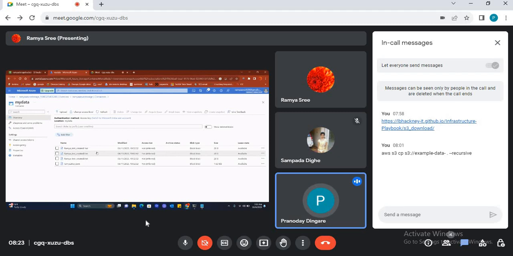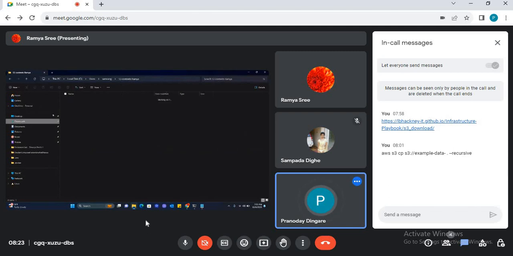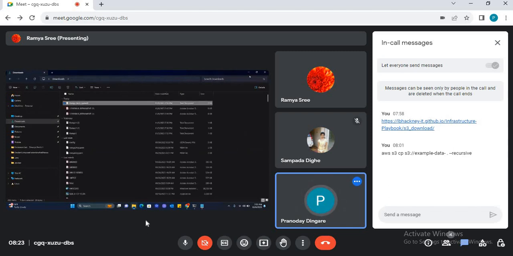For download, just select the checkbox, any of the checkboxes, and there you should see a download button. Download, yes, correct. So this is how you can download. Just check that out. Yeah, okay.